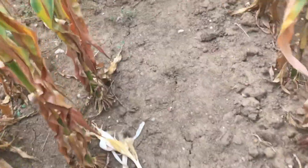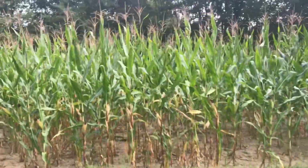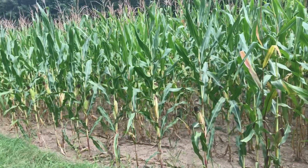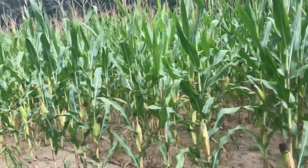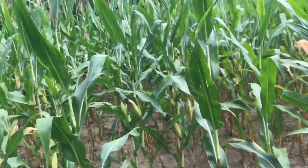Yeah. I'll take you down to the wetter cornfield. You can see this corn is a little greener yet. It hasn't quite dried down. Like I said, this field's a little bit lower, so that's probably why. Plus, like I said, this stuff was behind the other corn spot from day one. It just didn't come up as fast. It was always a couple inches to maybe even a foot or 2 behind in height.